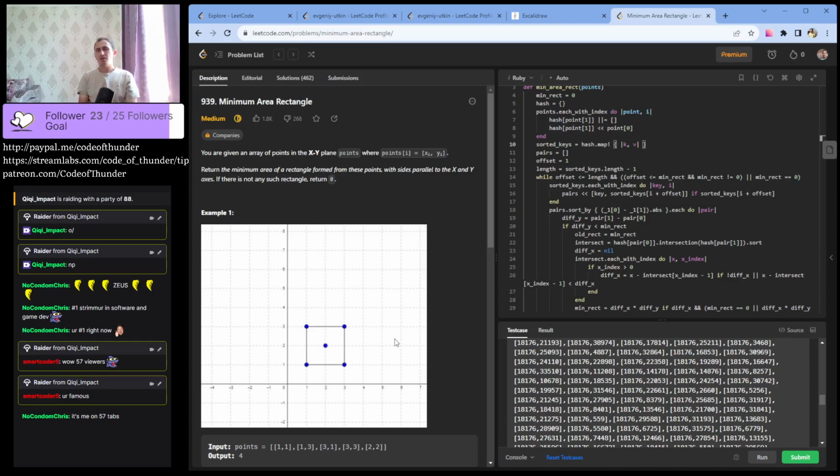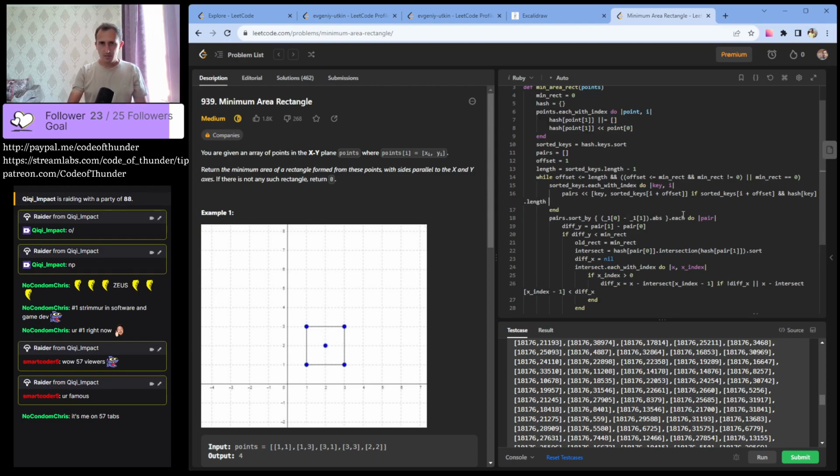But when hash key length more than one, and not sorted keys.